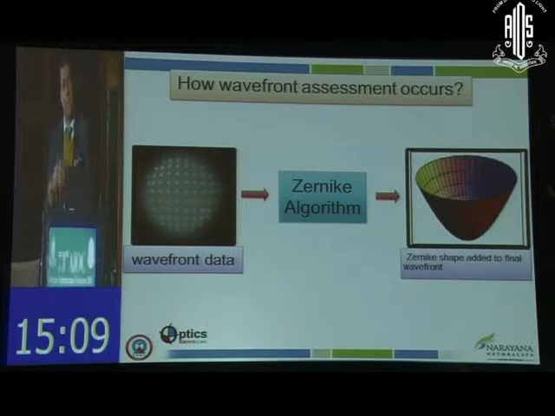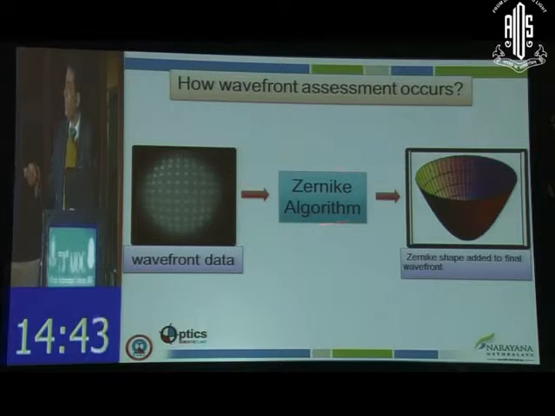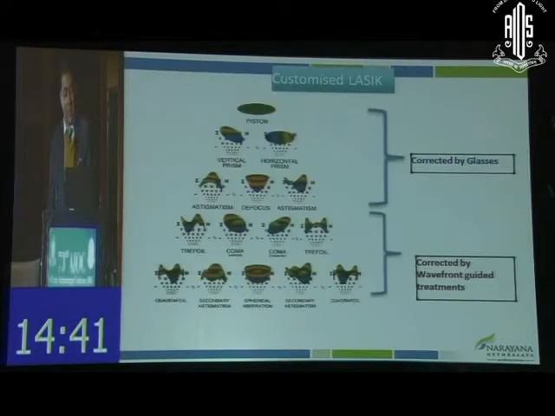That's where you need a mathematical language, because Zernike is a language. Zernike was a physicist. He won a Nobel Prize, not for this particular one, he won for phase contrast microscopy. He made some algorithm to convert anything which is dotted or any mathematical language to give some strength. He gave some values and shape. And using these dots and aberrations, you add a shape to it, and that's what you get as Zernike. And that's when you get this beautiful complex thing which can scare a lot of people.